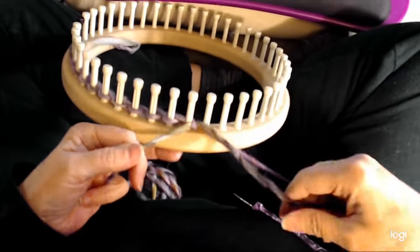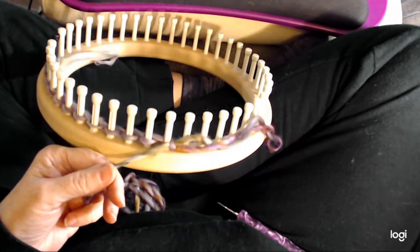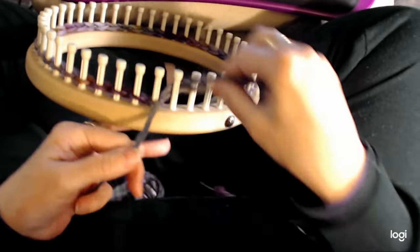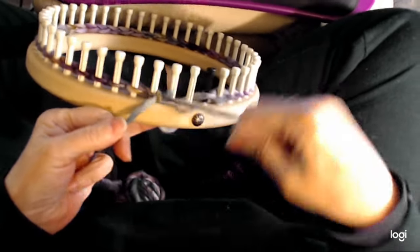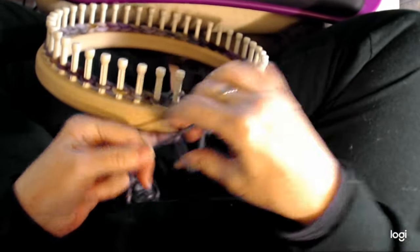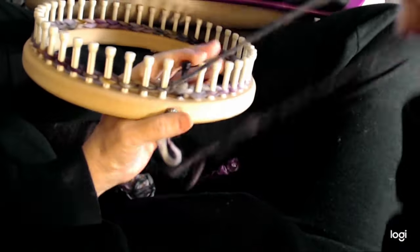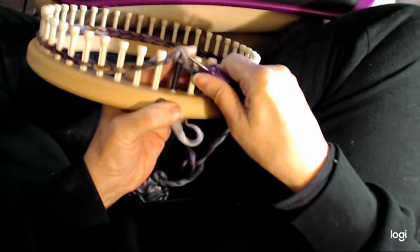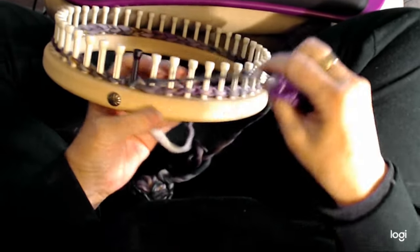I'm going to pause while I go most of the other way around. Getting close to the end of the row now — I'm just going to pop this peg on here, put this yarn on here and knit it over. And we are cast on and we've already done that first stitch there.